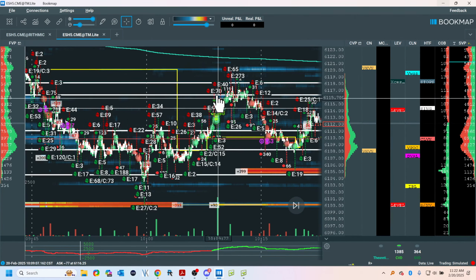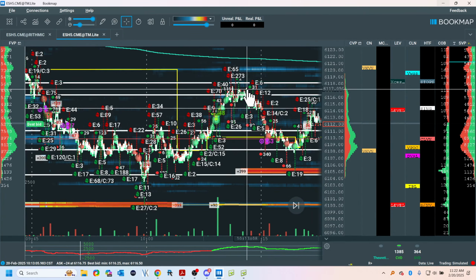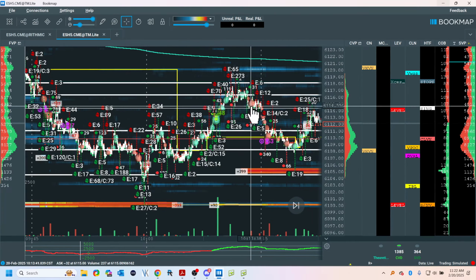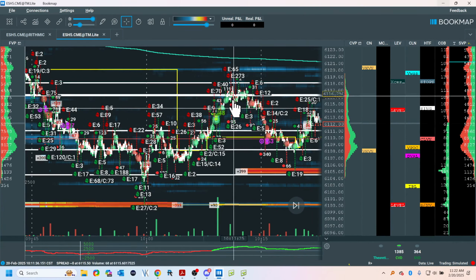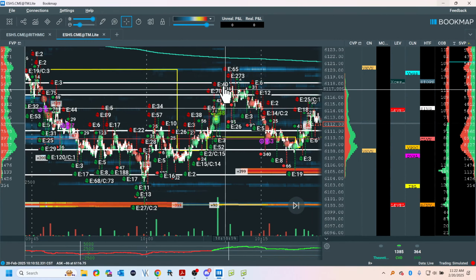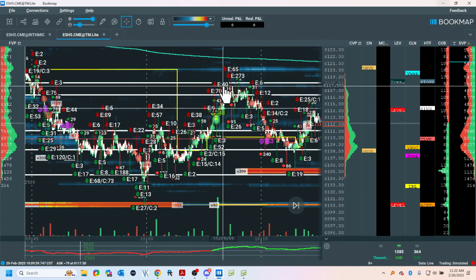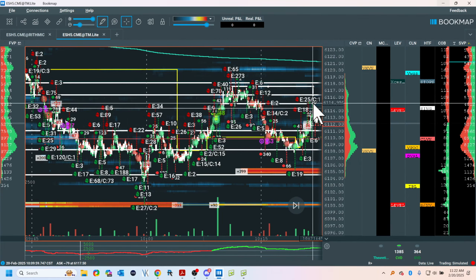What does that tell us? Look at the icebergs. They were absorbed. How do we know? We don't until the sellers are here. Then this is too high. This is my trigger. Let me show you. And I'll get rid of these lines, but I just want you to see how this can help you learn the language of the market.